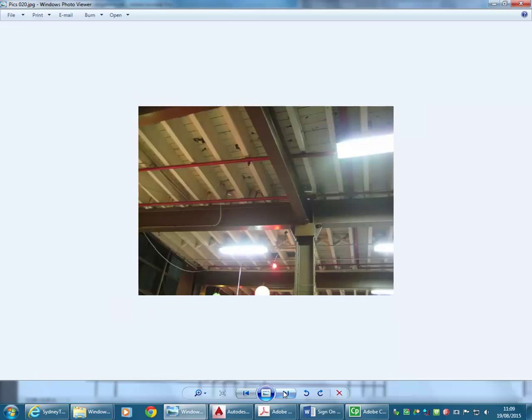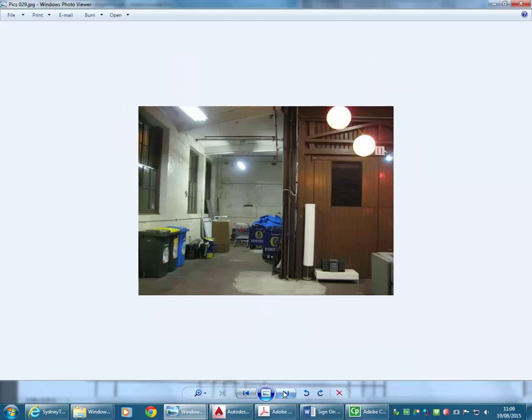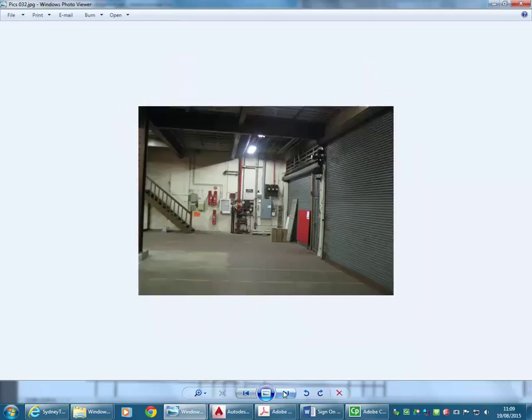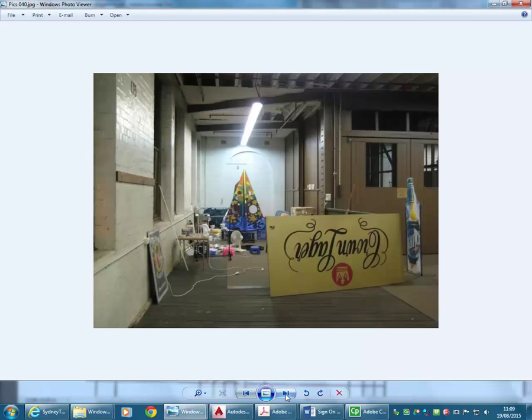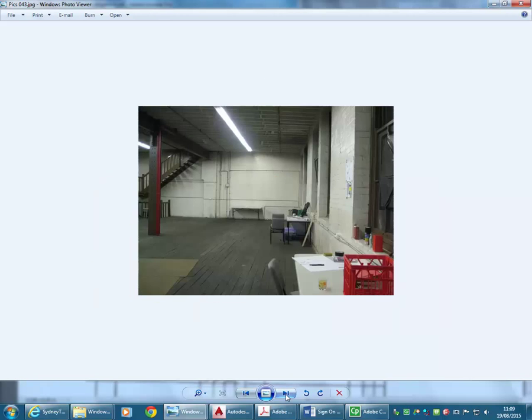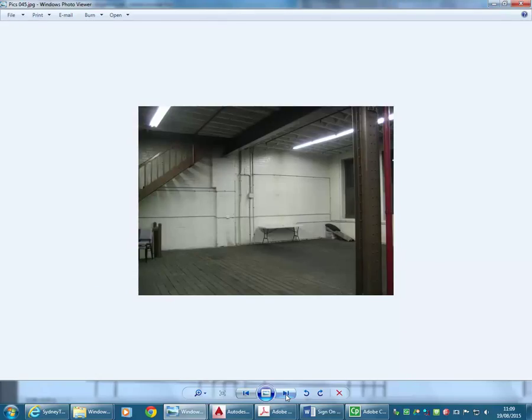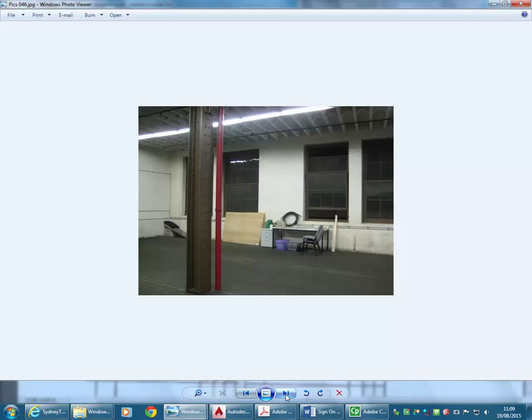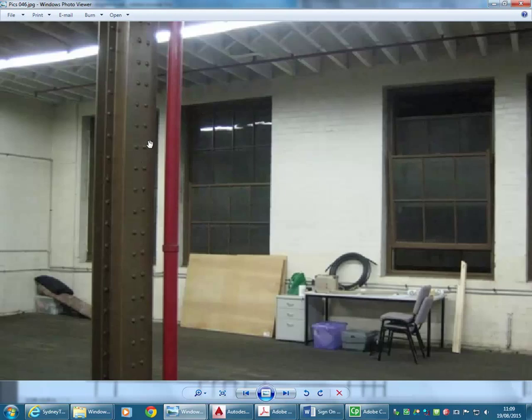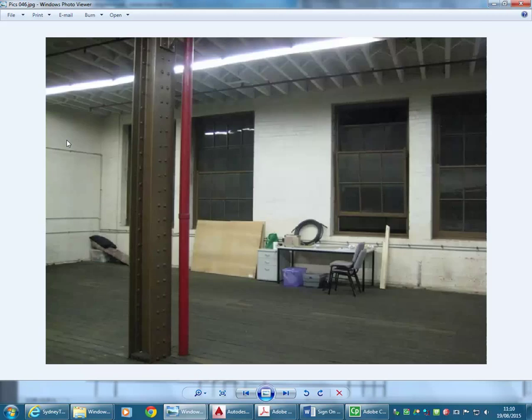Not that we need to have this done perfectly, but often it's easier just to do it the way it is in real life than to make up a new way. And here we go, that's the other side. Unfortunately, that's the side with the stairs. But you can see again, that's pretty typical, having a joist right up against the wall. The joist supports the floor, the floorboards above, and then the beams hold the joists up. So there again, I think we can see pretty clearly that there is a joist up alongside the wall.